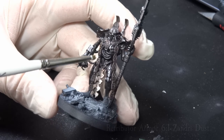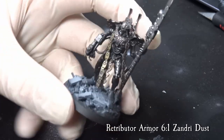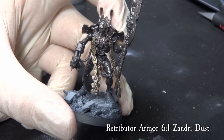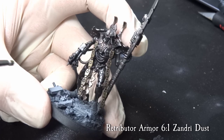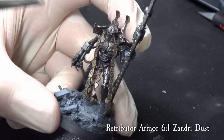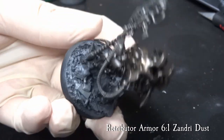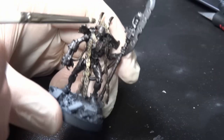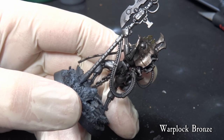To give the model a bit more majestic look, we stipple the crown, chest markings and the loose plating with Retributor armor mixed with Zandri dust. Use only a very slight amount of Zandri dust as we want to dull down the gold effect but still retain the distinct look of golden metallics. And do not forget to paint the weapon as I did using Warplock bronze.